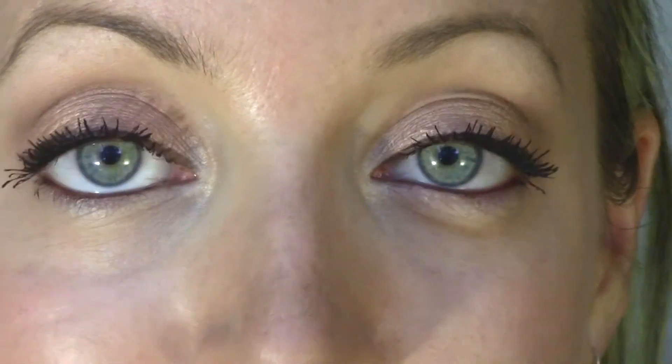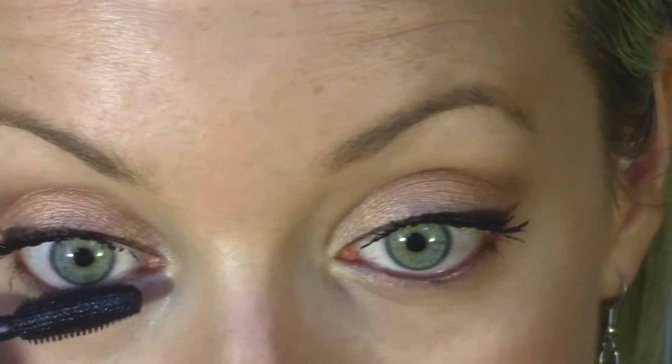Holy spider lashes! I know some people go for this look. I feel like my lashes are thoroughly coated in mascara — they are quite thick and voluminous, not a ton of length but definitely pretty spidery. So if you like that look, this might be the mascara for you. Honestly, this is just what happened after about one and a half coats. For bottom lashes, I don't like a ton of mascara down there so I'm trying to be careful. It did an okay job — I had to be really careful not to get too much product.